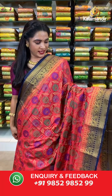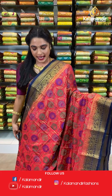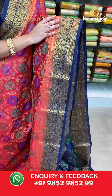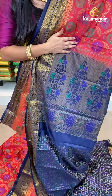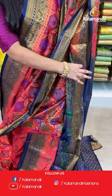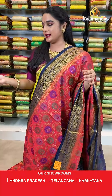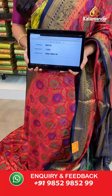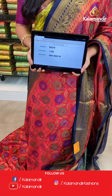Welcome back! A very stunning combination — red and navy blue color, very ethnic. One more pattern in the same muslin thread weaving saree collection. All over the body we have floral booties and leaf booties in thread weaving. Contrast border with brocade, polka dots, and floral vines in golden zari. Contrast pallu with floral motifs in thread weaving. The saree is paired with a contrast brocade blouse with border. Saree code BD278, actual price 1500, offer price: buy 3 sarees for just 4000 rupees. To book, send a screenshot with the code to our WhatsApp number 9852952929.